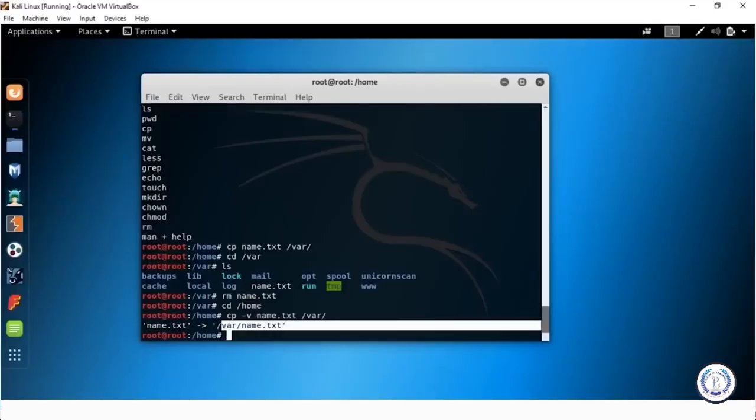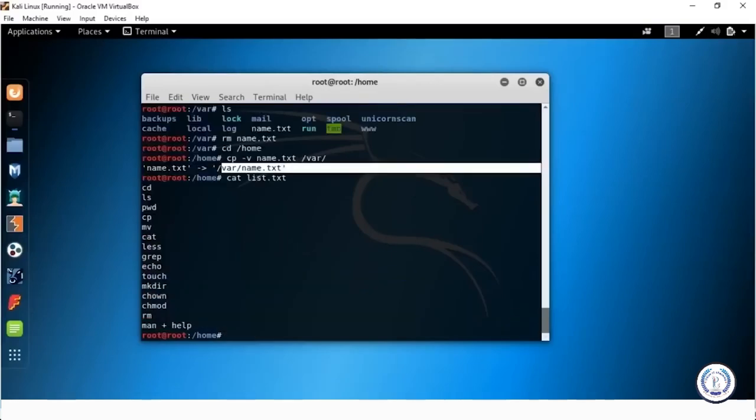Okay, so that was about how you can copy files from here and there. Now, what was the next command that we want to see? So cat. Let me just go and see the next command that is there. So list.txt. After cat, I want to show less. Okay, so we've done cp. We also have to do mv.